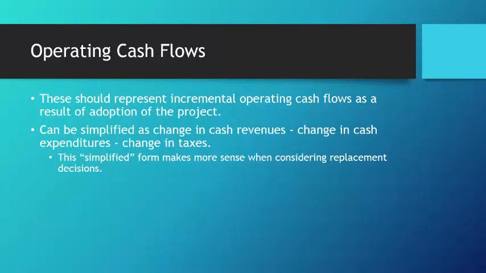In other words, we're going to look at revenues minus expenditures minus taxes, and then we're going to have to also take a look at the effect on the cash flow. And with cash, we're going to be looking at total revenue, total expenses, total tax. Then we're going to add back the depreciation and get the cash flow estimate. So again, we're just looking at an income statement kind of thing with all the operating cash flows.